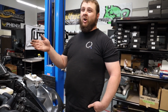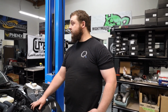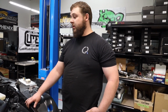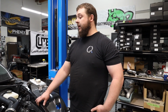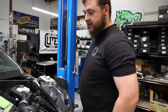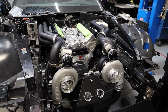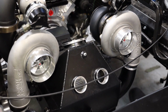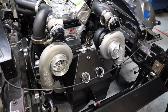It's going to be more or less a carbon copy of Joe's C5 that we did, except in a C7. So, hoping to go well into the 7s, maybe bottom 7s with it. Got quite a bit left on it to do, but we're getting there. Lots of little trick things that we've been doing on it. Moved the fuse block to get a little bit more room. Built our own air to water system where the cold side is super short and can't really blow any couplers or anything like that, so one less thing to worry about.